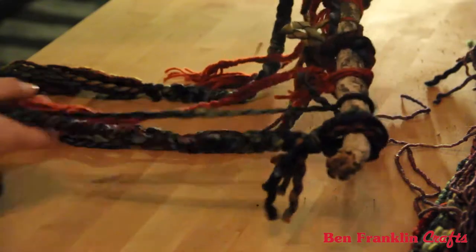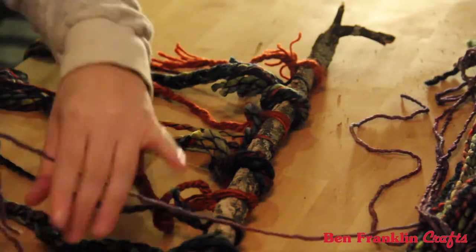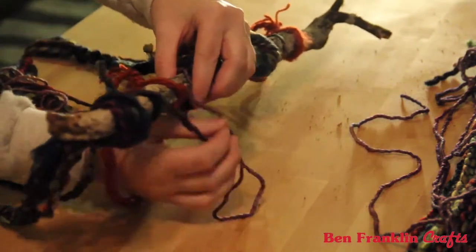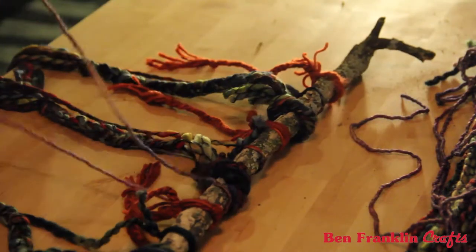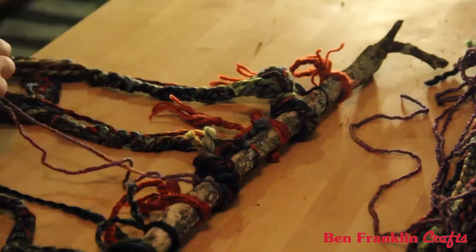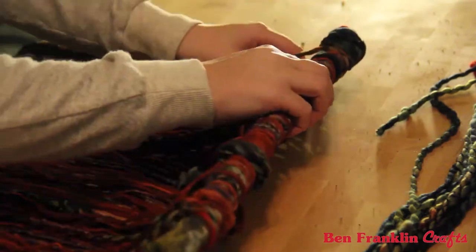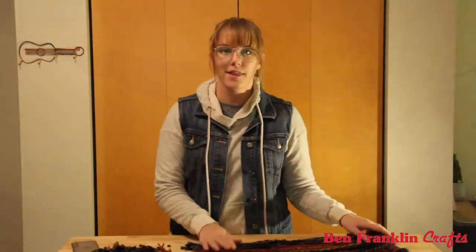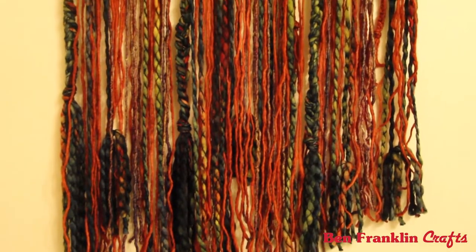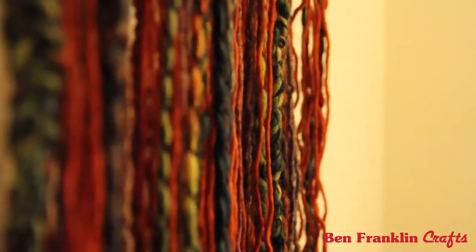It's time to start putting the fillers in. Basically you just take one of your single pieces of yarn and double knot it around the wall hanging. Pick a random spot — you don't have to have a method to the madness, but if you want to, by all means. I like a little chaos. And there you go — that's the wall hanging. I decided last minute to cut it on a bit of an angle and comb it through. You can add more pieces of yarn — the more yarn, the better. This is all Malabrigo yarn from Ben Franklin Crafts.